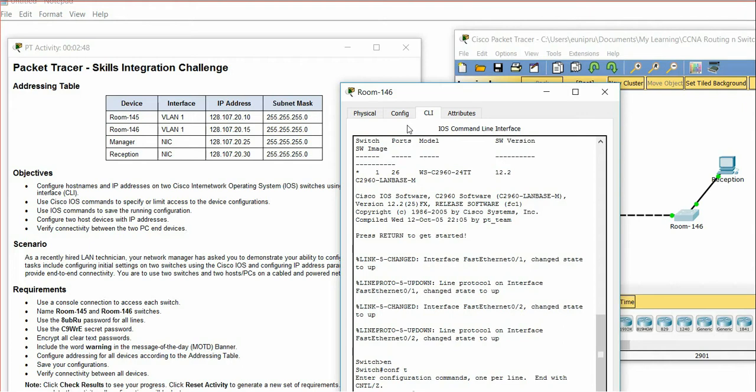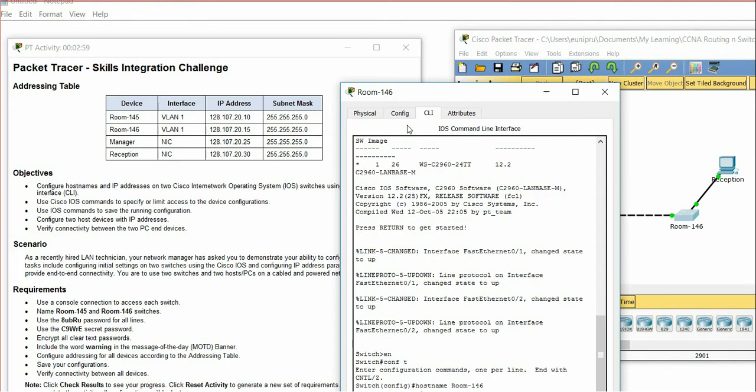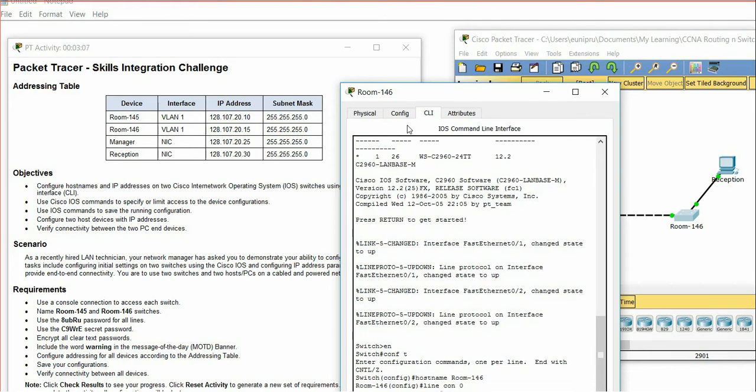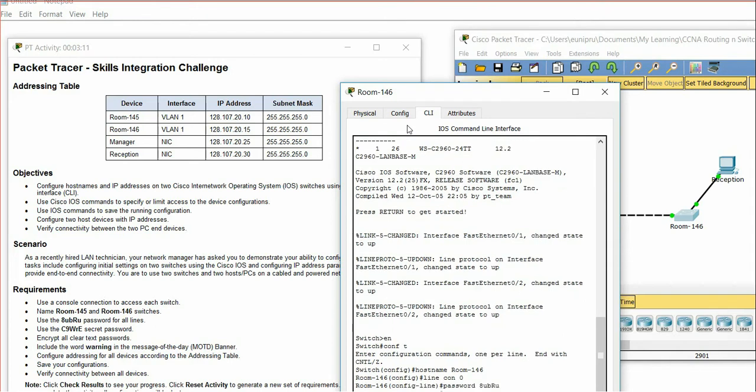Next, we want to use 8UB capital RU password for all lines. So we have our VTY lines, and we also have our console line. I will access line configuration mode, line con 0, enter. And we need to type in password 8UB capital RU. And what's that command we have to type in to activate that? Login.